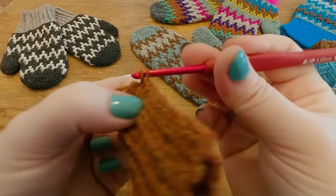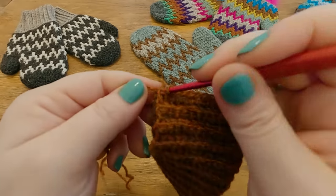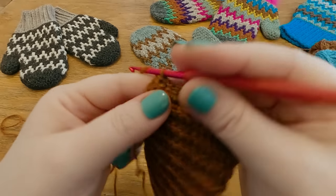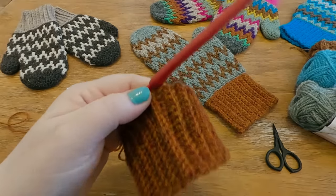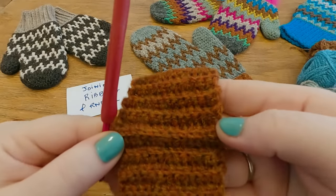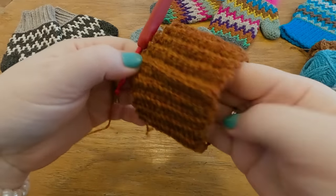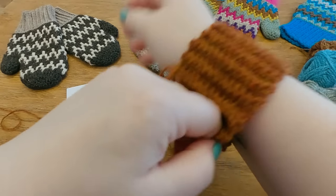Okay, 13 and 14. Okay, and then we do one chain here at the end, just 2. And as you can see, it sort of looks like the other ribbing. I mean, it's a tad different, but it blends in quite nicely. So that's the ribbing joined. And then you can see again if it fits.